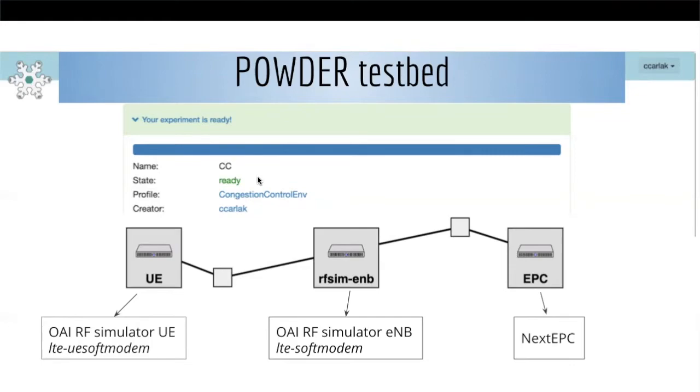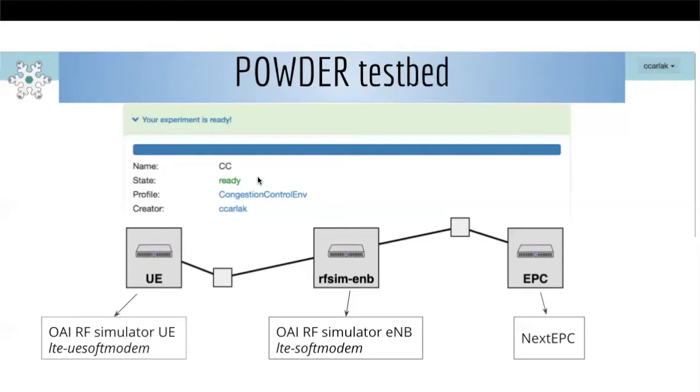So Powder is very good because now we can define our experiments and our codes and everything in a profile, and we can define the components that we need. We can define the post-installation scripts and whatever necessary configurations our experiment needs. And then all we need to do is instantiate that profile whenever we want to execute the experiment. So in this case, we use three components here.